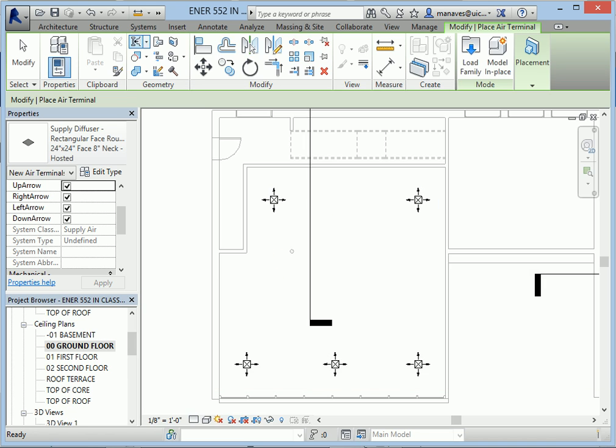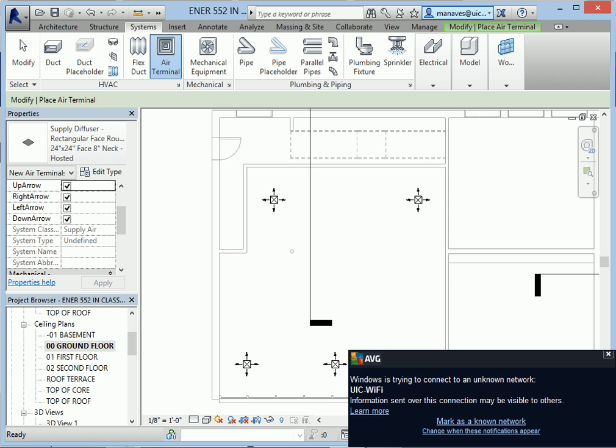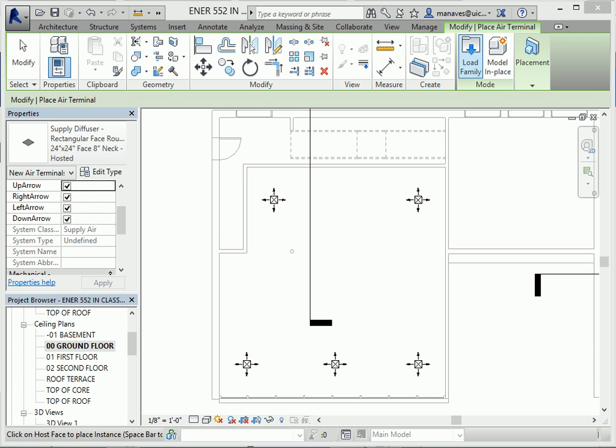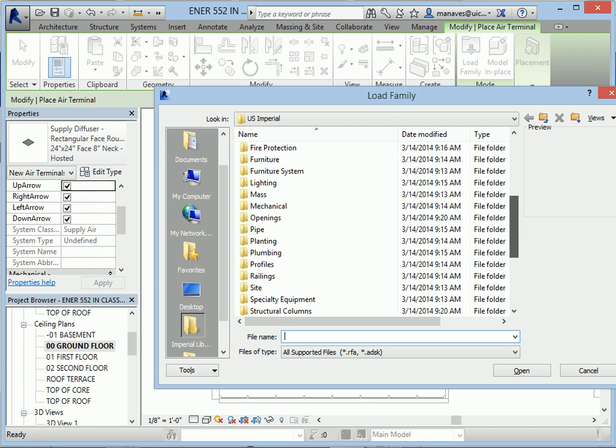So yeah, I'll do it again. Systems, air terminal. If for some reason you lost it, there should be a modified place here. Click on that. And then there's load family. Do you guys have that? Click on that. And then we're going to go to the same place we looked before and just get a hosted return. So let's go to our mechanical folder.